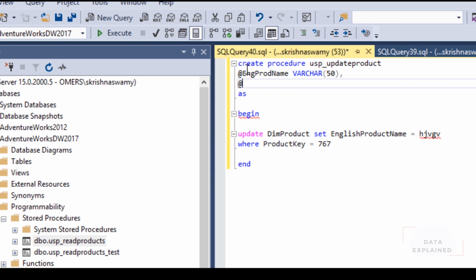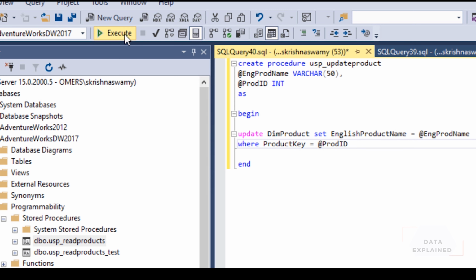The second parameter is going to be the product key. So I'm going to call it product identifier, ProductID, and it's going to be an integer. Now that you have these parameters defined, I can go ahead and replace these so-called somethings with that variable name or parameter name. So the product key is going to get replaced by the ProductID parameter. So that's how you write your stored procedure with an update statement.